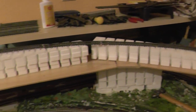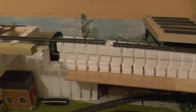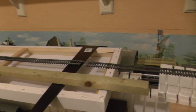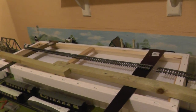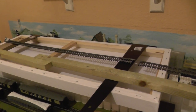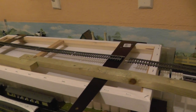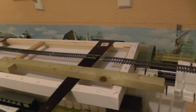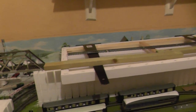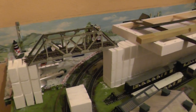Then I'm going to fix these other risers here together as well as the taper pieces along here — by the way they're all by Woodland Scenics. Then I'm going to raise it up to where you see this frame here. Another frame is an artist canvas, it is about 80 centimeters long and about 30 to 32 centimeters wide. I'll show you what I'm going to do with that in a minute.